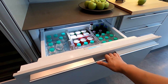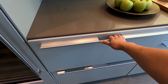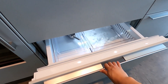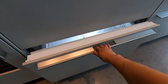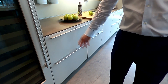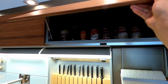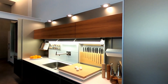Here we see a drawer fridge, which also looks pretty handy to use. It would be great for hosting people — they can just open it and take out any drinks they want without having to go through someone else's fridge. The opening and closing are pretty smooth. These are just a few options we like so far; later we will do a more detailed review once everything is selected.